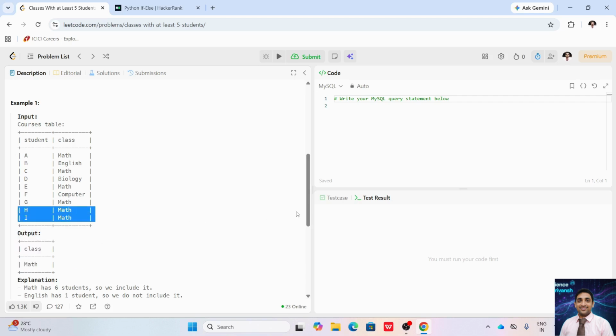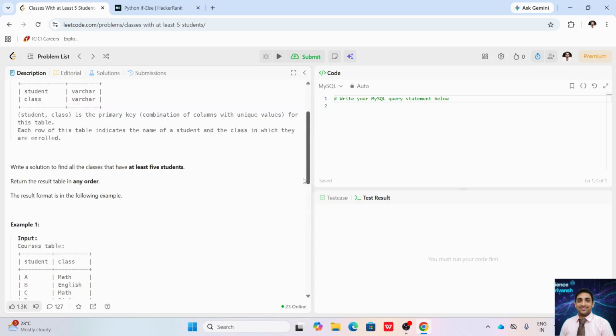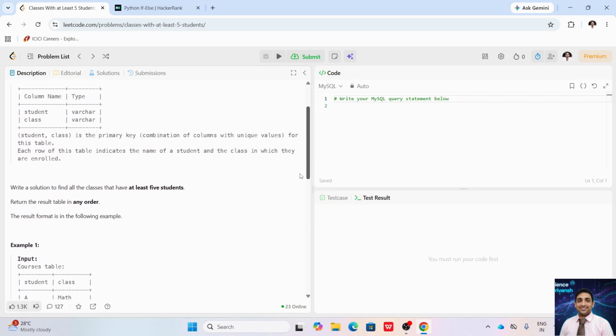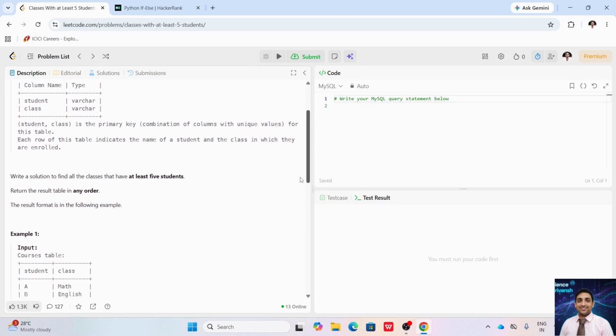Okay, so first let's clearly understand what the question is asking. We are given a table called courses where each row tells us which student is enrolled in which class.